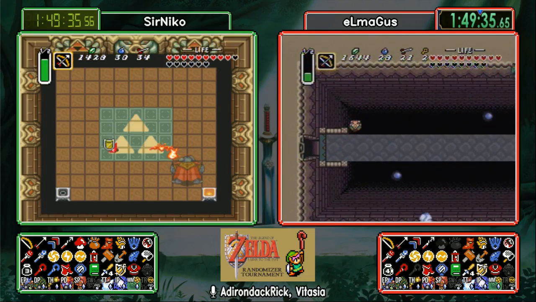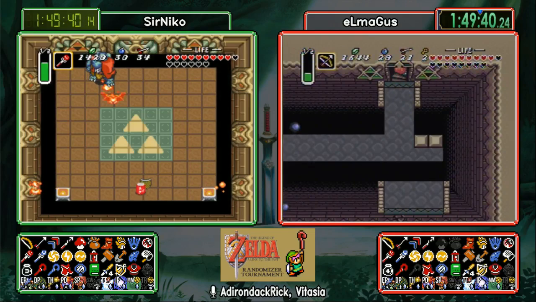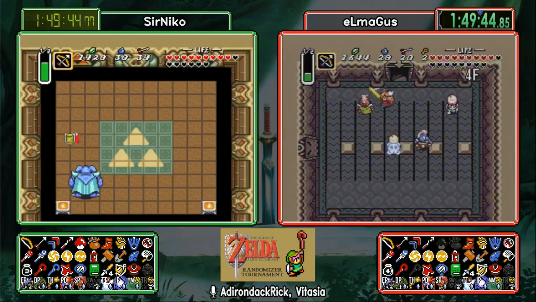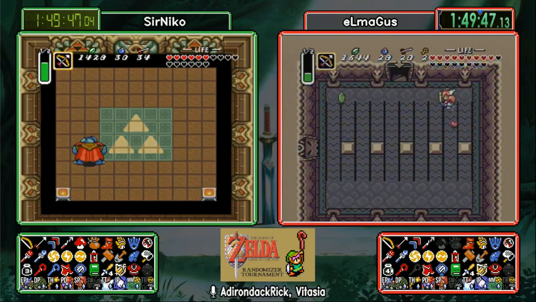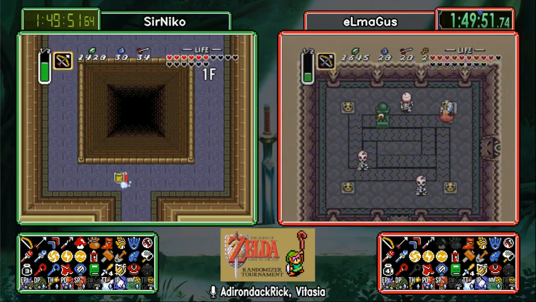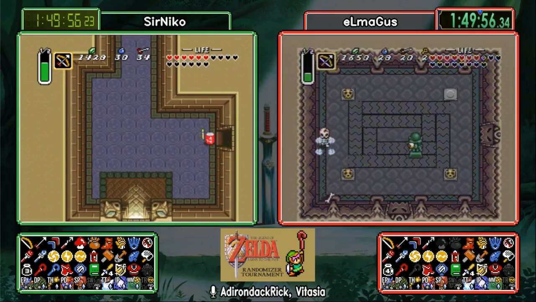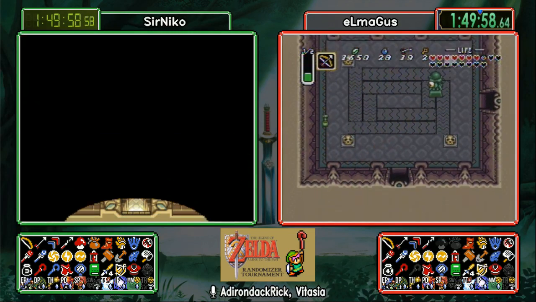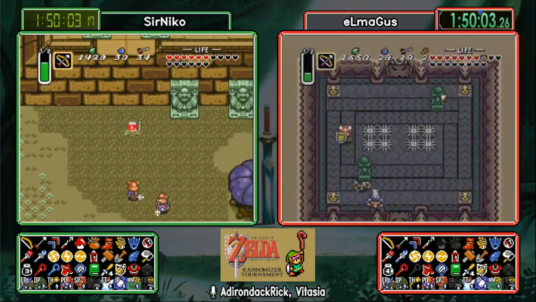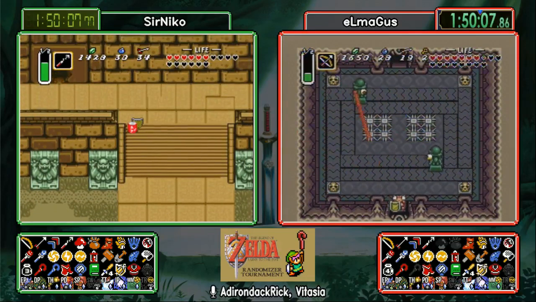Anyway, SirNiko here. I think he's coming up to his final hit. Coming up. Gets him into the corner. Oh, he takes a fall! Ooh, okay, there's one. He gambled. He gambled on the double hit and now has to do the fight all over again. Oh wow. And this is probably going to tilt SirNiko at this point. This really is going to tilt him.